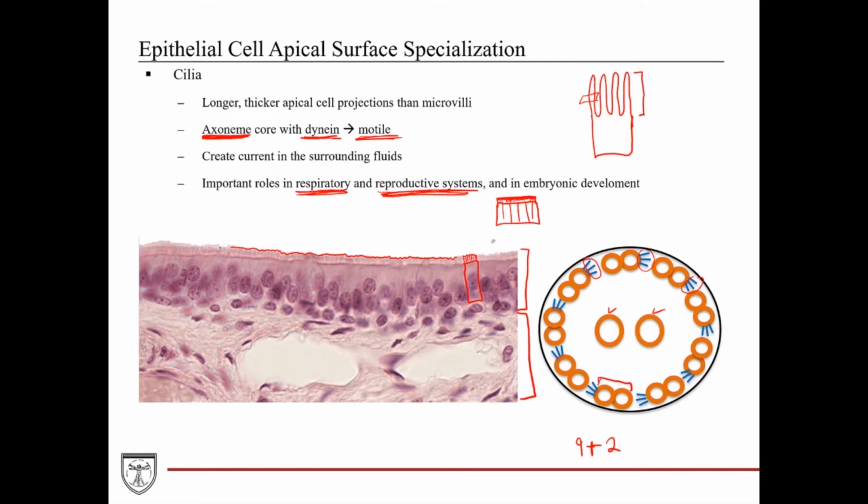And in the reproductive system, we of course have the ciliated epithelium in the uterine tube, which creates current to draw the ova into the uterine tube, then into the uterus, as opposed to the ova kind of falling out into the peritoneum. Furthermore, during embryonic development, cilia play a significant role in our axis establishment. Essentially, the right and left asymmetry is established by the cilia beating in one direction to create a concentration gradient of morphogens.